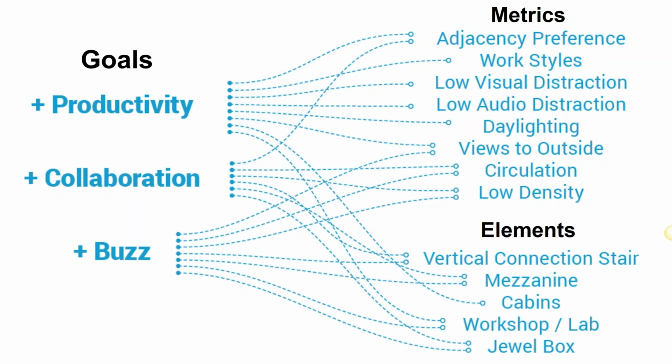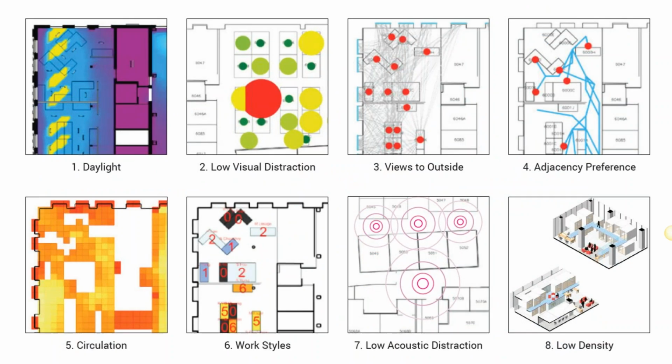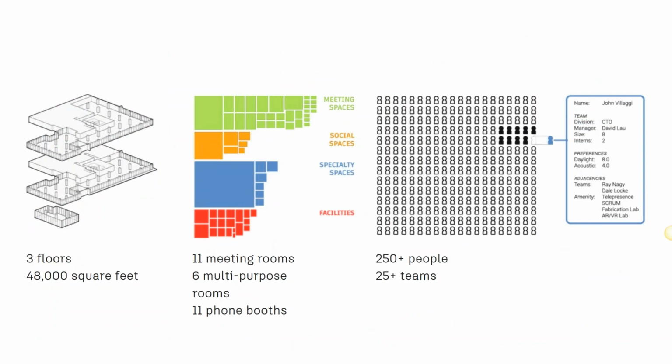Productivity can be measured by certain kinds of output. Collaboration can be measured by the certain amount of time that people have the opportunity to run into each other, the number of spaces that are available for people to meet and talk with each other. And after we went through a larger exercise of defining quantifiable ways for us to measure these goals, we were able to start generating options that looked at these sorts of outcomes.